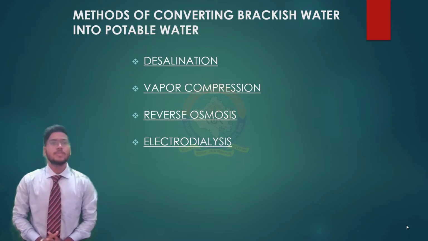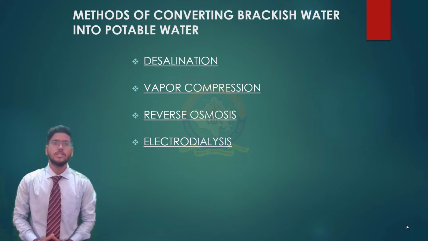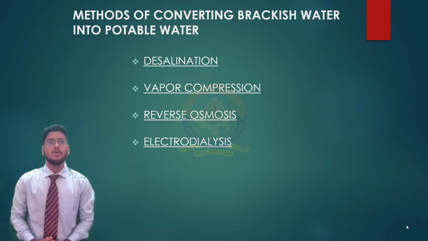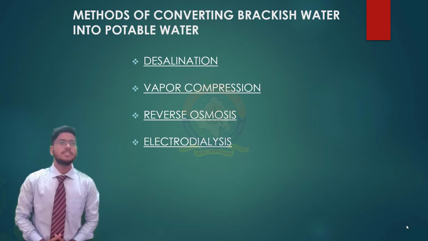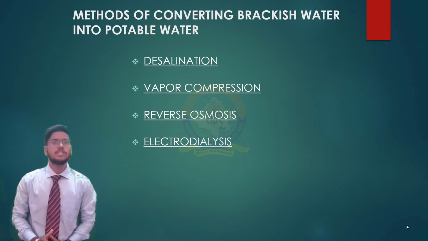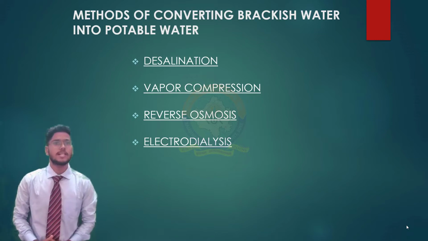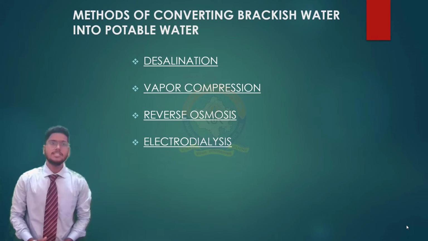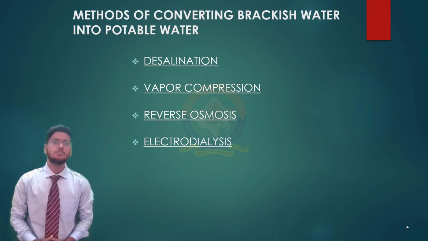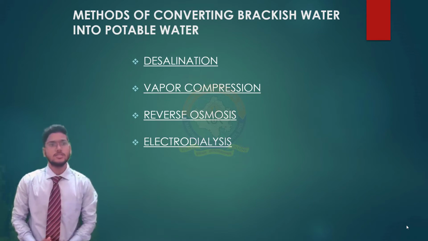And the third one is reverse osmosis. Here saline water is pushed at high pressure through special membranes, allowing water molecules to pass selectively but not the dissolved salts. And the last one is electrodialysis. Here a pair of special membranes, perpendicular to which there is an electrical field, are used and water is passed through them. Water does not pass through the membranes while dissolved salts pass selectively. So what differences can we see here? In distillation, thermal energy is used, while in vapor compression, reverse osmosis, electrodialysis, etc., some mechanical and electric energies are used.